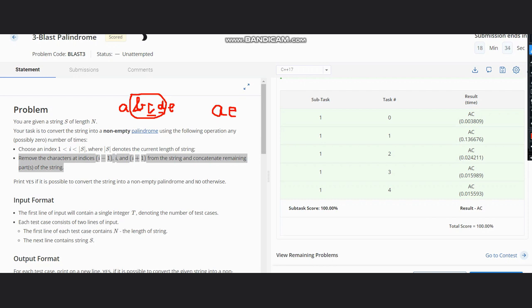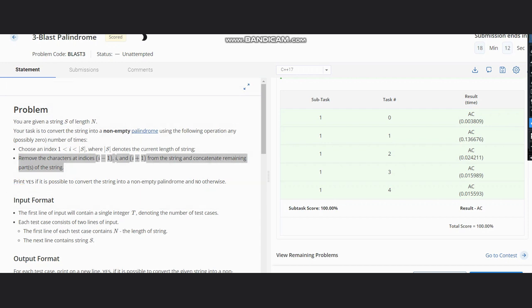Now we need to print yes if it is possible to convert the string into a non-empty palindrome, otherwise no. In this case, it was not possible to convert the string into a non-empty palindrome, so we need to print no here.